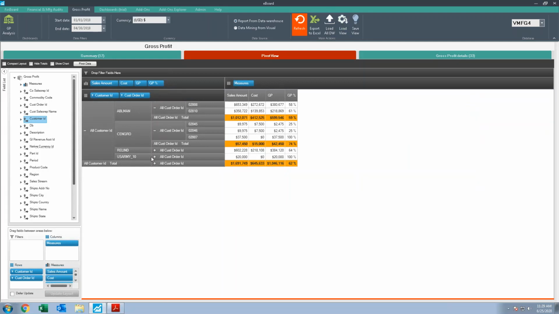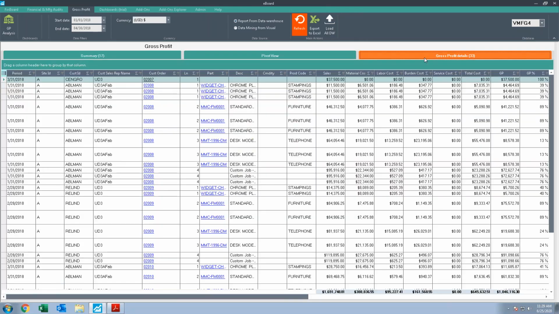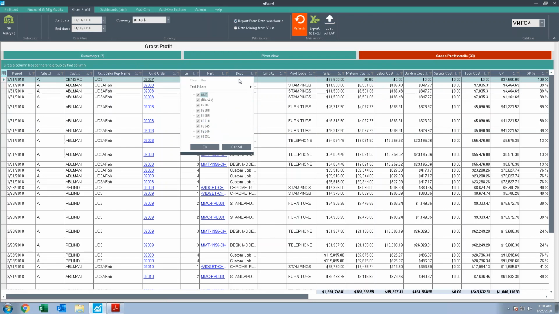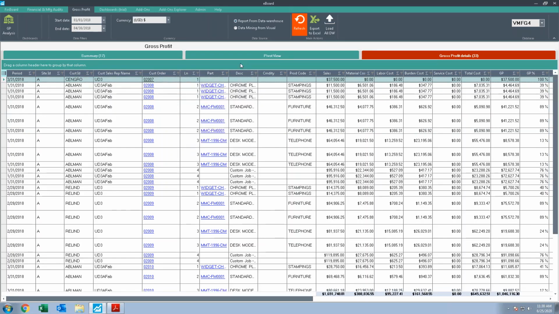And if you'd like to see all the data in one screen, we can use these gross profit details. This one shows all the information for every single sales order that shipped within this time frame. So in here you can group by, you can filter by any information, by part ID, by customer ID.